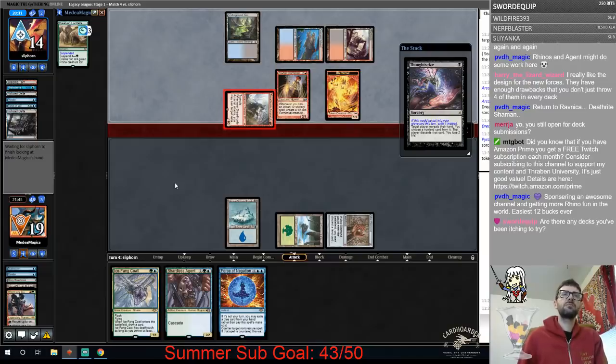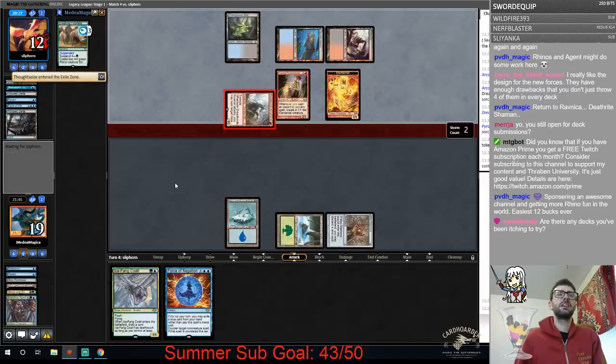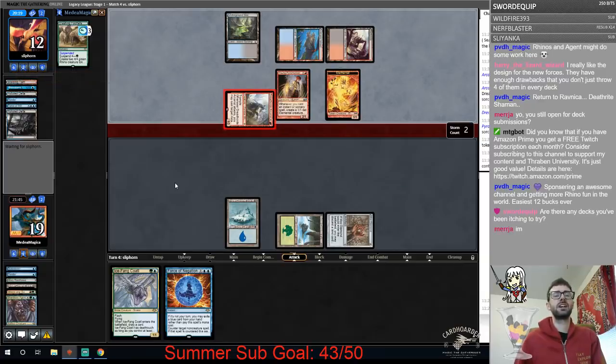Are there any decks that I've been itching to try? Goblins with black is a big one. It's probably at the top of my personal list, just because, like, Sling Gang is so crazy cool.